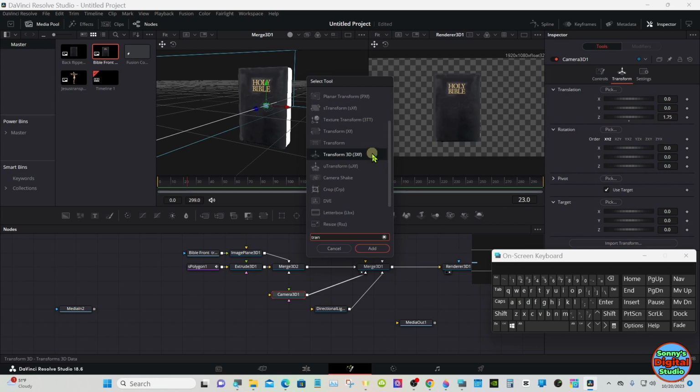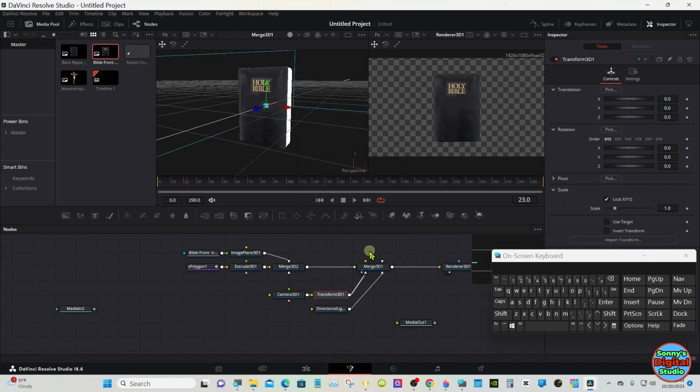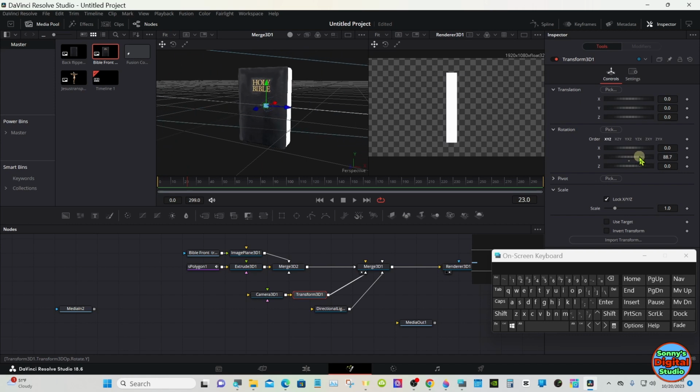This is the one we want. So that's selected. We can go in the inspector under controls, rotation, Y-axis. We can rotate that camera to the back side of the Bible, as you can see in viewer 2.